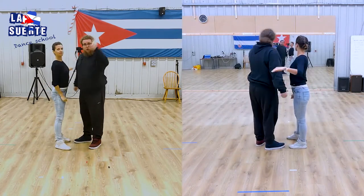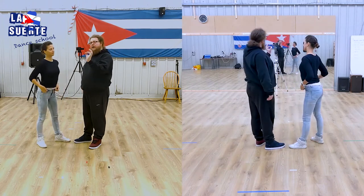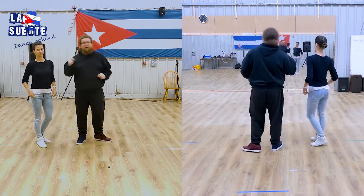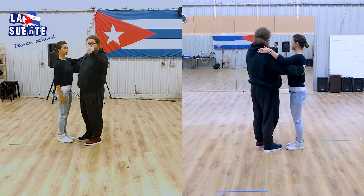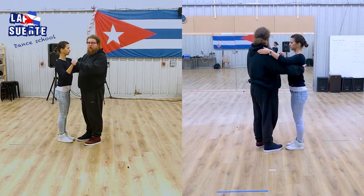Great. We'll dance it with music and we'll combine it also with all other moves we learned so far. We'll do it both directions. After a couple of repeats, we'll rotate other way so you'll see both ways.